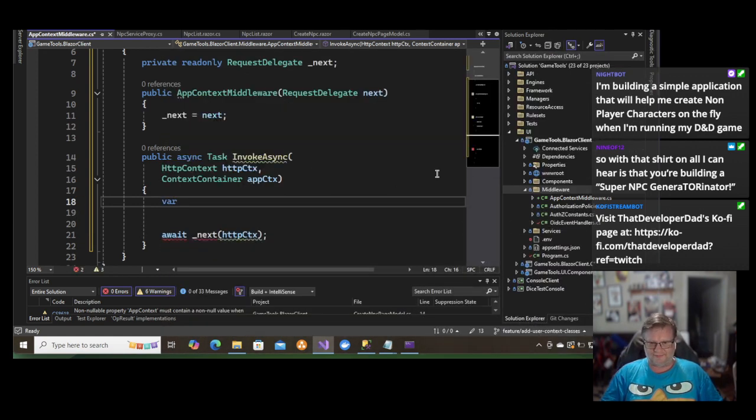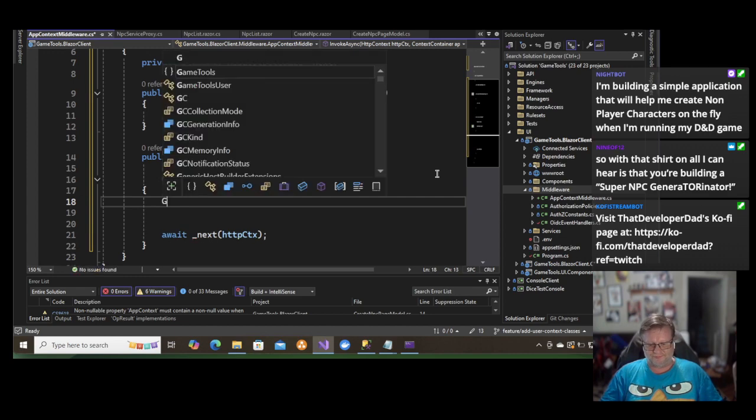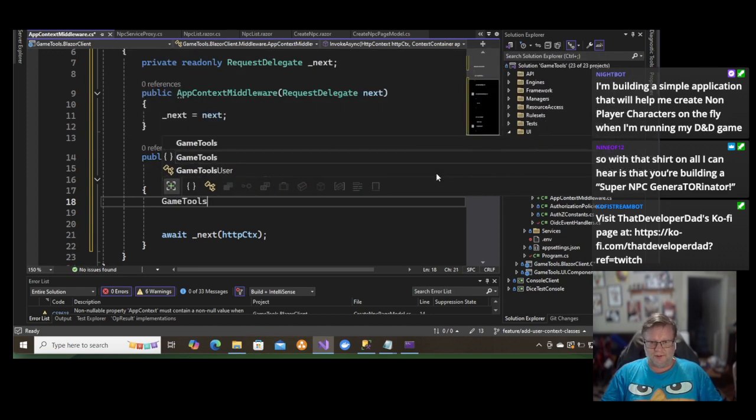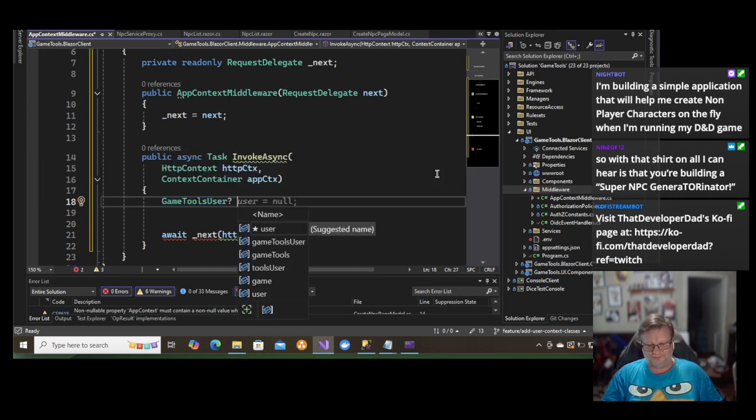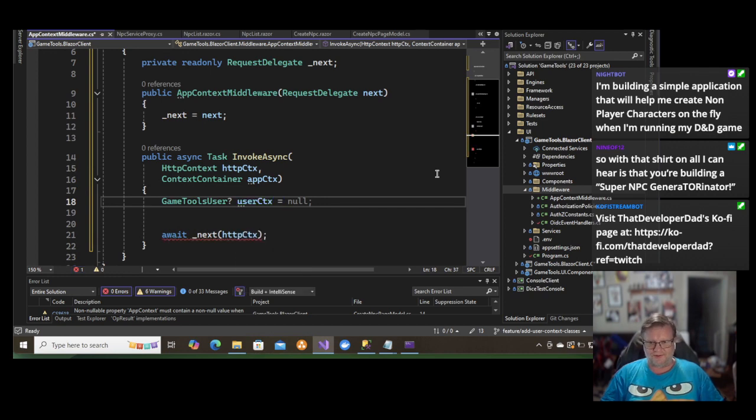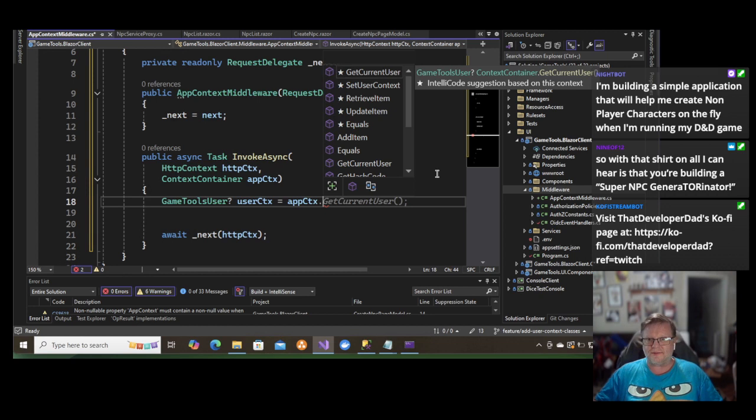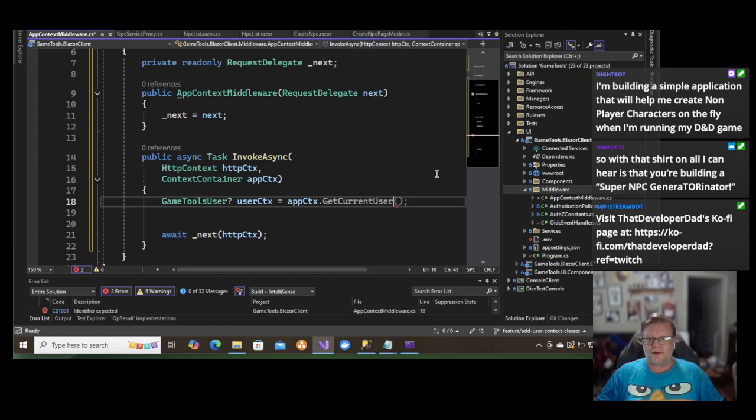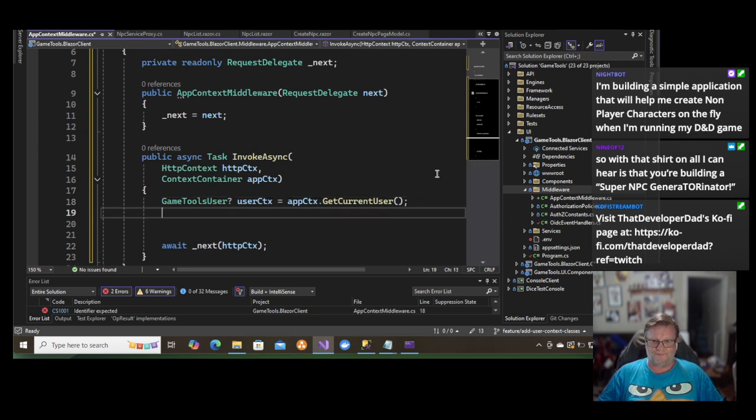Var game tools user nullable user CTX equals app context dot get current user.